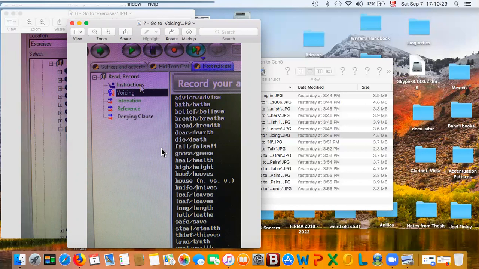You should become aware that there's a difference between one thief and two thieves, for example. And then you've got some irregular plurals in here that you're also supposed to know. Goose and geese.